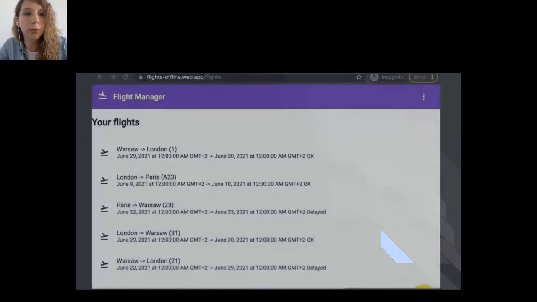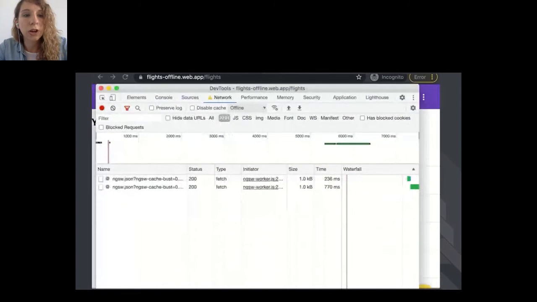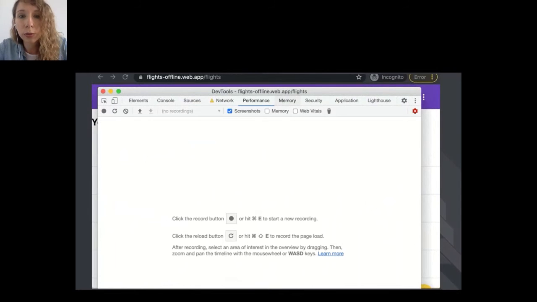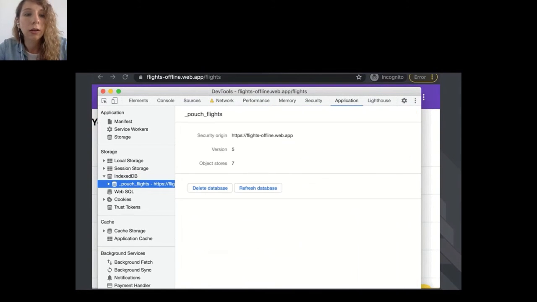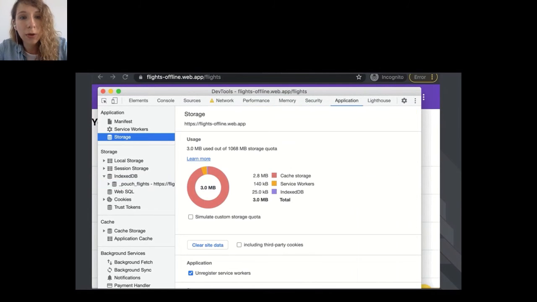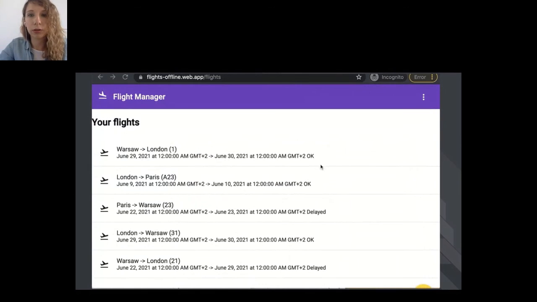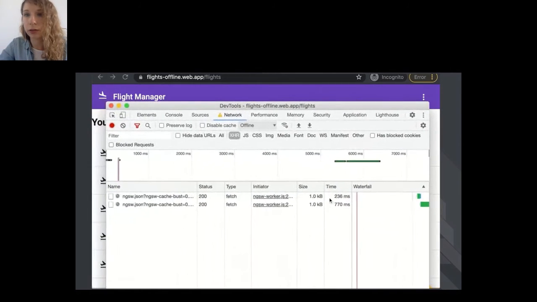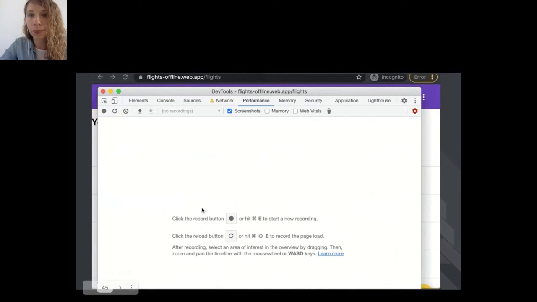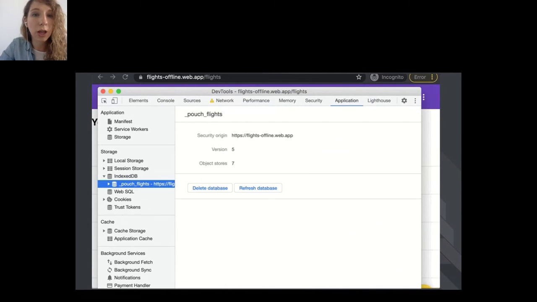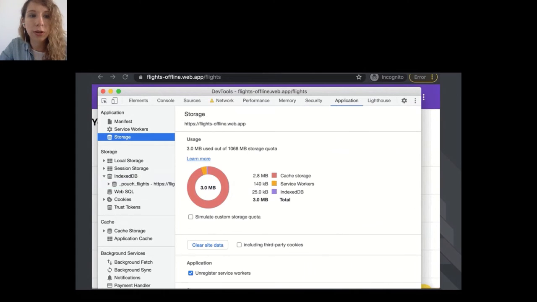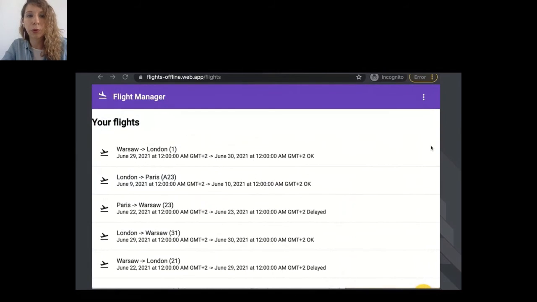And if I do that, I will check what happened in my developer tools. I can check once again my data in IndexedDB and also the usage of my storages in general. So Chrome developer tools offer this, and you can also follow what happens if you don't have network access, and, for example, how your network requests are replaced with other actions.